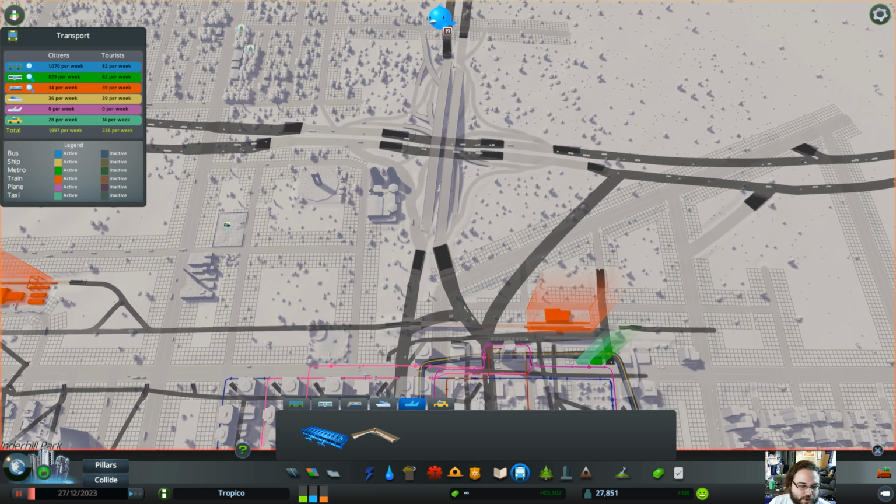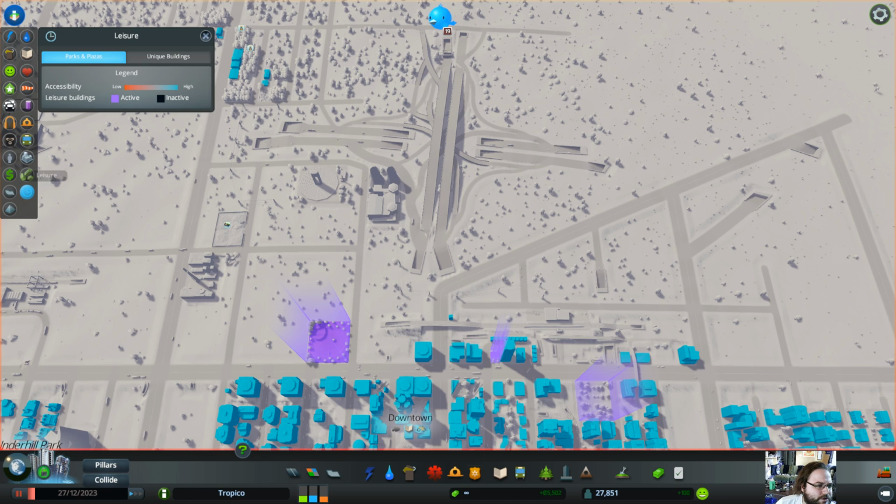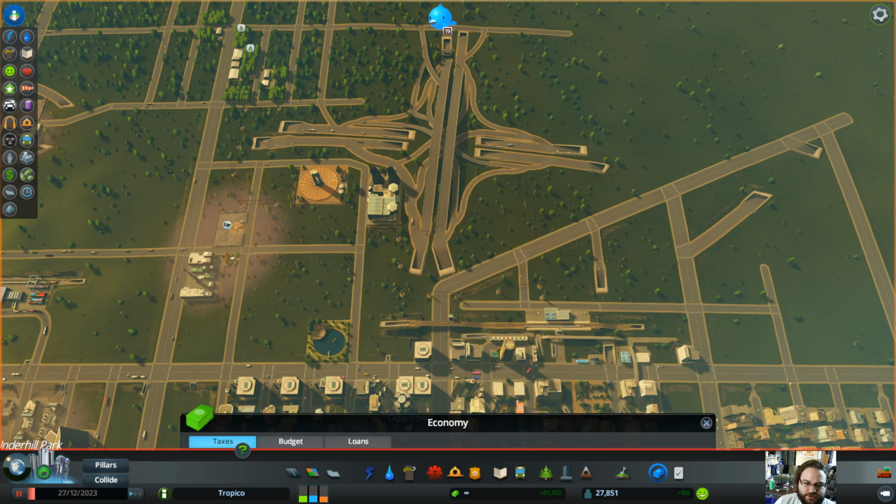I wonder, we should check out my tourism here, because I think that'll be the true indicator of how many tourists are coming here, and I can't remember which icon this is at all, so please bear with me whilst I find this. Is there even a tourism icon? Leisure? No, that's not it. Crime, noise, fire, pollution, traffic, levels. Yeah, I guess there isn't just a straight up one. Let's look at our budget. Maybe.